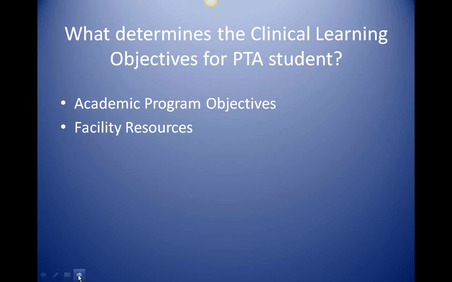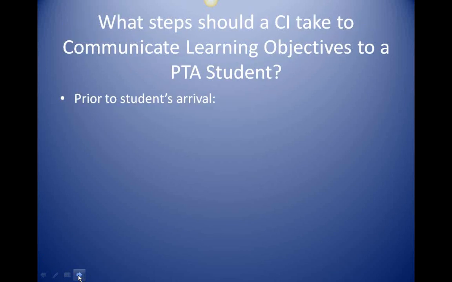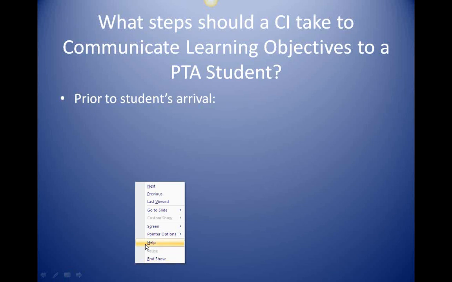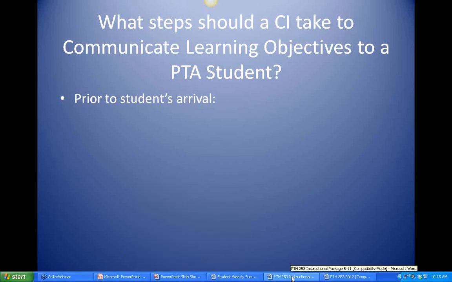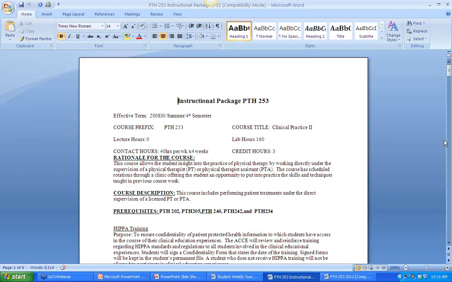Okay. Now, if I'm a CI and you're going to share these objectives with me, where are they? That's a great question, Sean. The academic learning objectives can be found in the syllabus. We'll find that information in the syllabus, but we can also find it on the clinical assessment tool. The assessment tool is what we use to measure the success for the student toward those objectives. Well, let's look at the instructional package or syllabus first, and then maybe you can show me where they are.